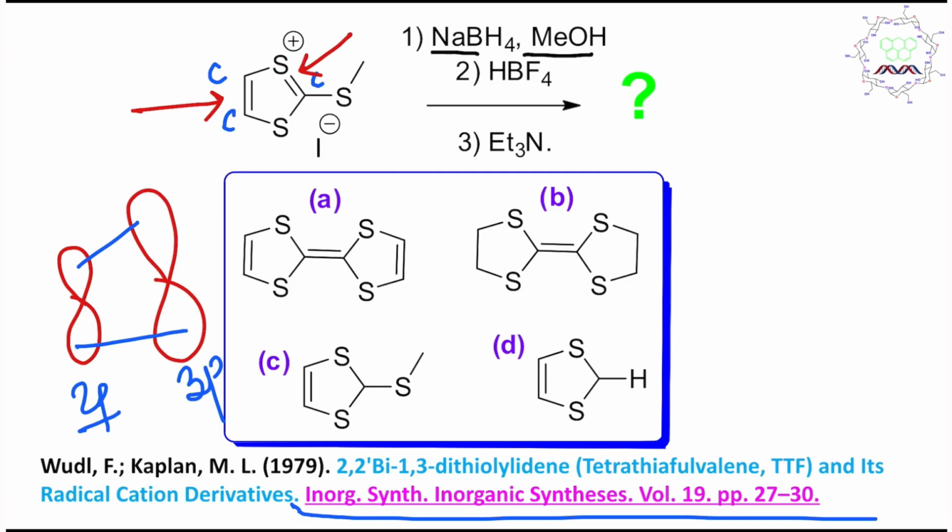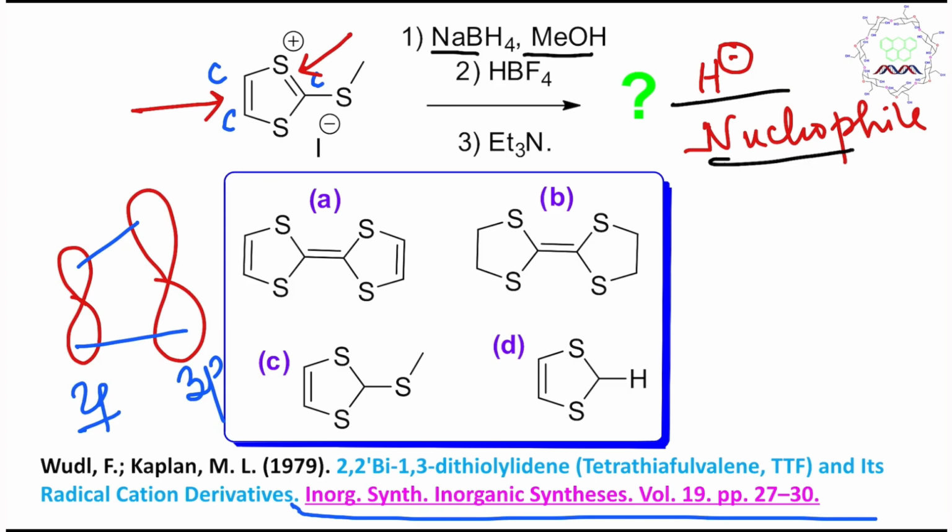So that's why these will react with sodium borohydride, which is the source of hydride, which is actually a nucleophile. Not only that, see, this sulfur is carrying a positive charge, meaning after nucleophilic attack this positive charge is going to be neutralized. What is the significance of this positive charge? The meaning of positive charge is the deficiency of electron, and we know the nucleophiles are electron rich species, so that's why this nucleophile will attack this carbon.